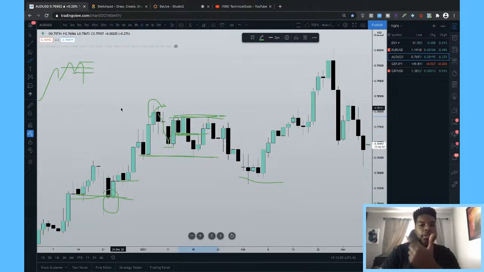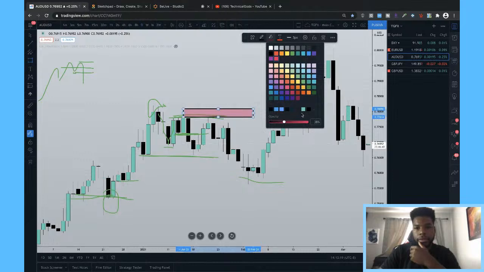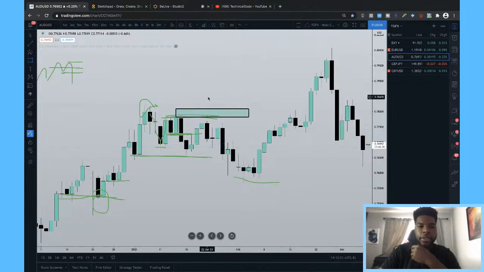All right, as you can see as well, once we had that short happen right here, we established a zone off of these wicks right here. All right, and you can see price perfectly pulled back to our zone, to our impulse level, whatever you want to call it, and it gave us the transition on lower time frames to now go short. So this is once again how I catch those crazy entries.